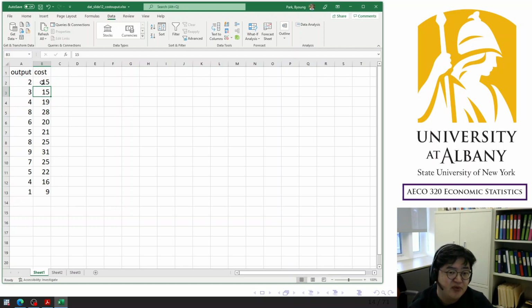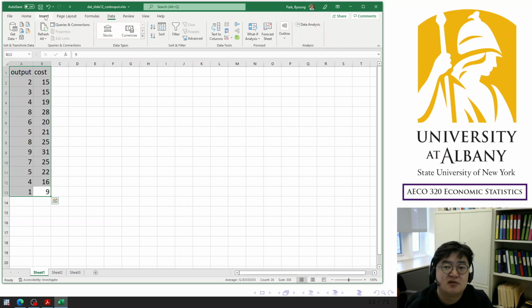Some random error happened. So when you produce 3, the cost must be higher than when you produce 2, but they are the same, maybe because there was a positive error here or a negative error here. Similarly, here and here, 2 months have the same production, but total costs are different because of random errors. So anyhow, this is our data, another pair with the same production with different costs.